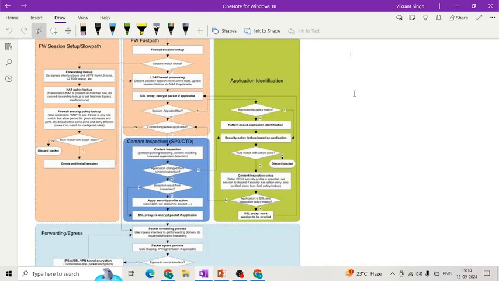So suppose we have, let me make it short for you first, that will help us to understand, otherwise it will just keep explaining everything. Let me make a simple short note for you to keep in mind, which is what is actually happening while a packet is flowing in the firewall.